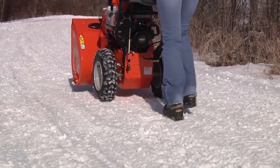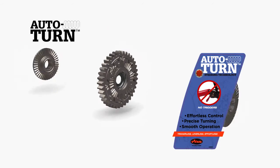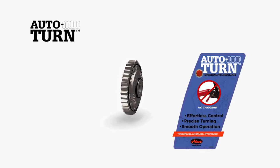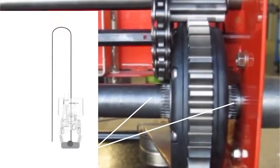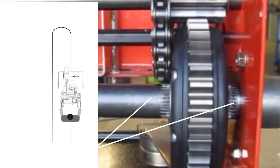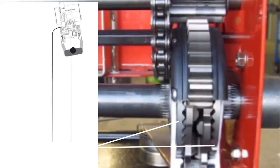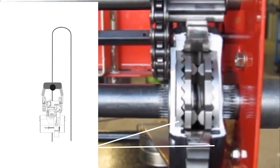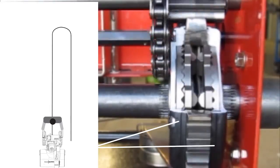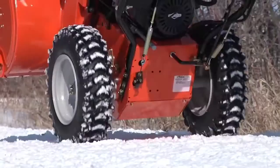A mechanical transmission allows for more fluid turning, and does not require the snow thrower operator to use any kind of hand control to enable it. That is why Auto-Turn steering technology is such an exciting development in snow thrower maneuverability and performance. When the machine is running in a straight line, the two axle shafts are rotating in the same direction as the large gear. When you initiate a turn, the two axle shafts are free to turn in the direction intended by the operator, giving you true zero-turn, effortless functionality in a snow thrower for the first time ever.